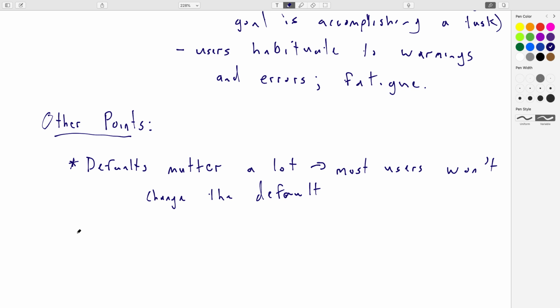So those defaults matter. Basically, people didn't really change it. There's always people that have strong opinions and they're going to do whatever they feel, but there's a bunch of people in the middle that just didn't really care, and whatever the default was, that's sort of what they went with. So defaults matter.